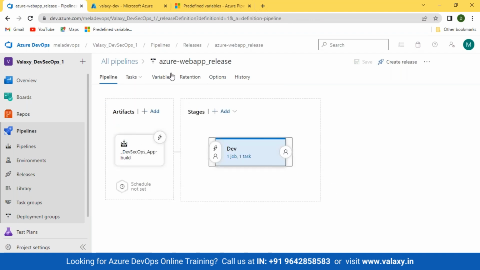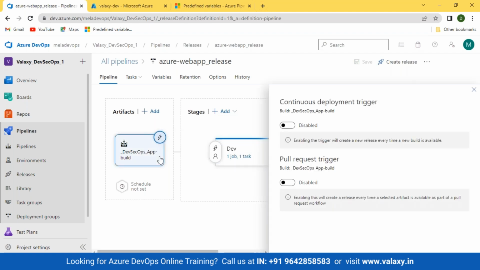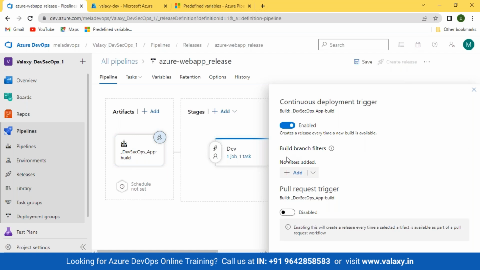Now I'm at the actual pipeline. You can see the pipeline name. This is what I'm editing. Now there are triggers over here. If you see this trigger, this is nothing but a continuous deployment trigger. Now what exactly is this? If I go and enable this continuous deployment trigger, what will happen whenever there is a build? Just remember the diagram, the PPT diagram. Whenever there is a successful build, automatically a new release will be created.